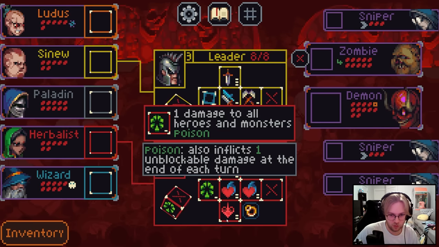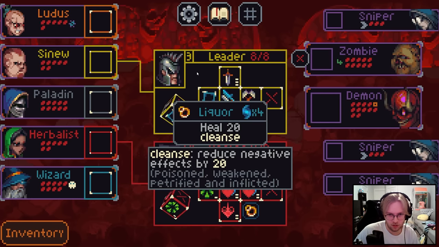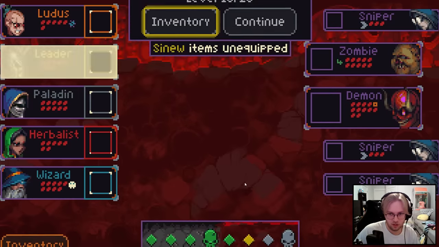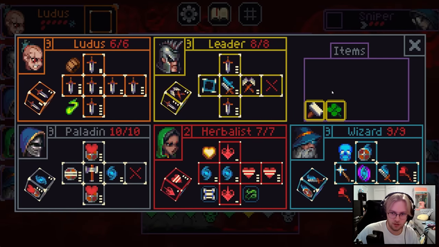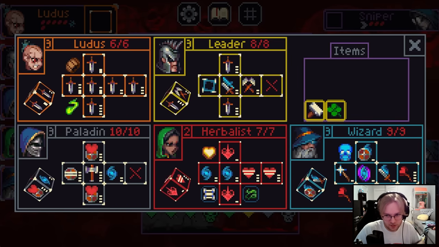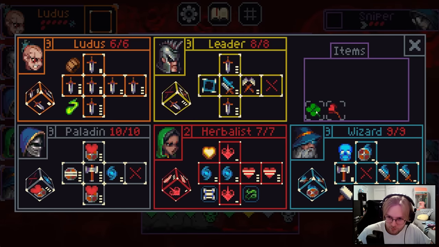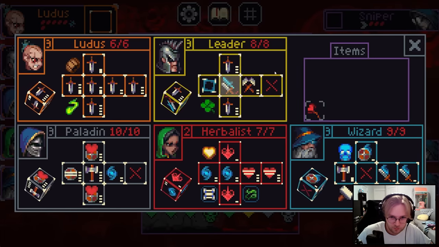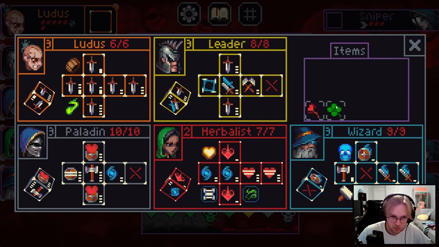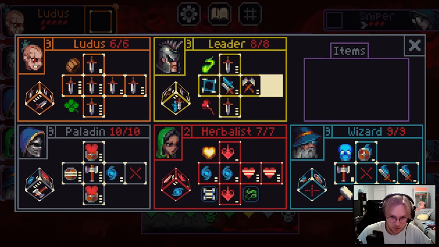One damage to all heroes and ooh, heal 20. Yeah, I'll take the leader. And then hammer. Hammer on wizard? +1, -2. That seems great. Give you this. Give you a heal.